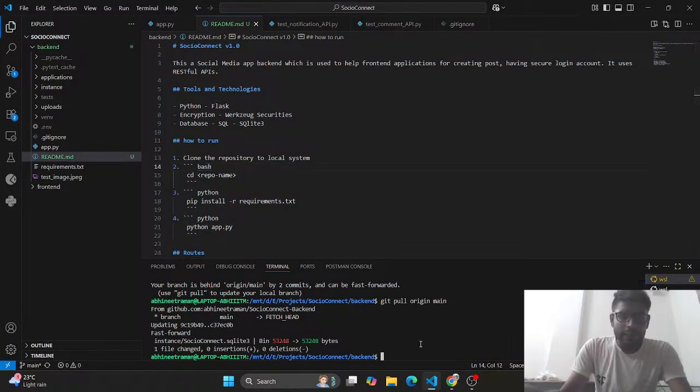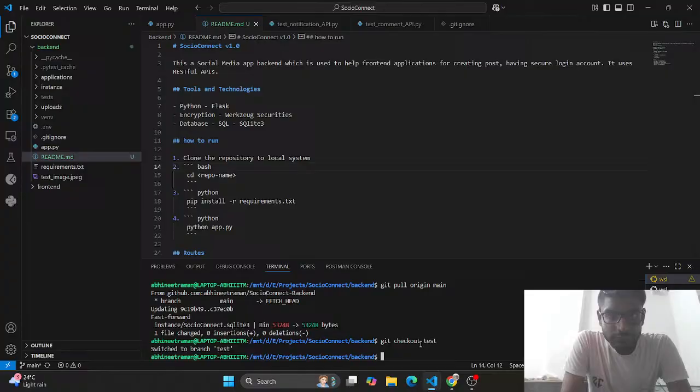So now again I will go to the git branch. First I will push to test: git checkout test. This is the basic building, so I am directly pushing to test. Otherwise, we will always make a new branch and push there.